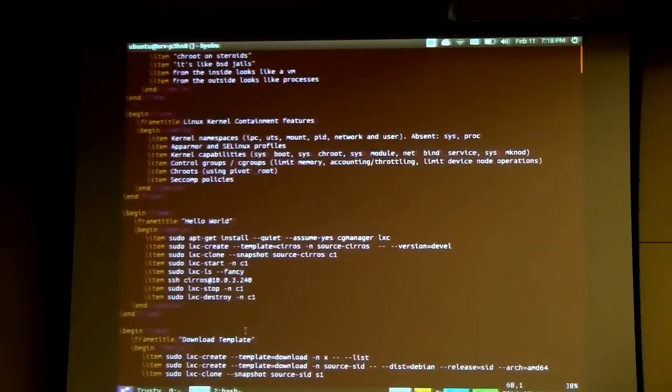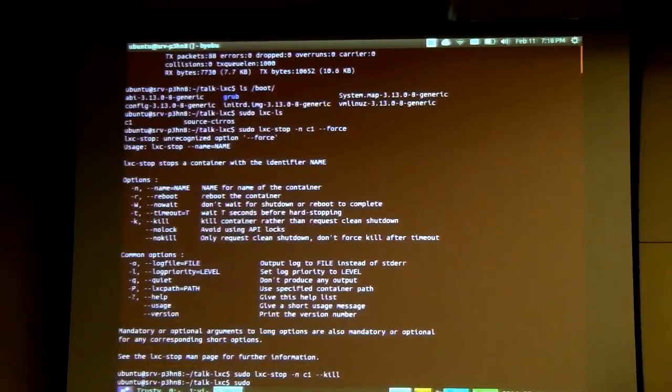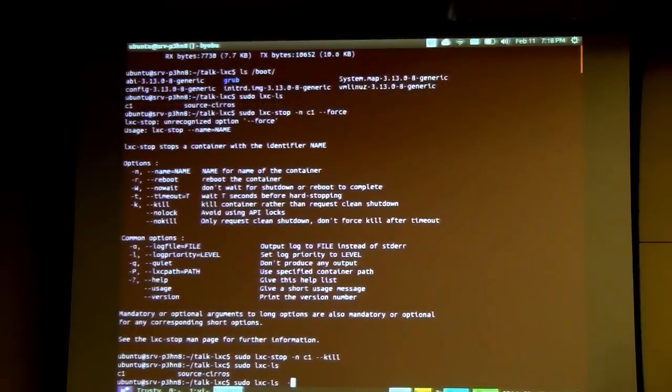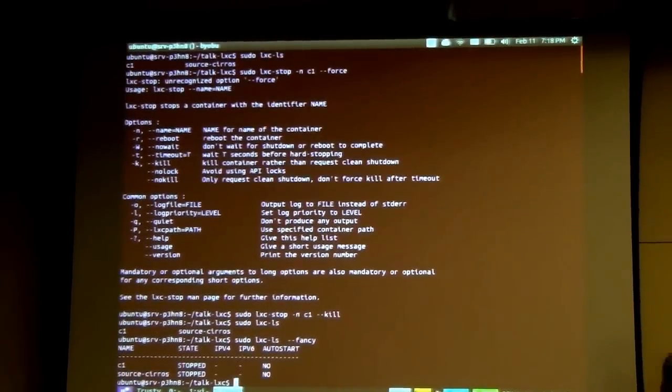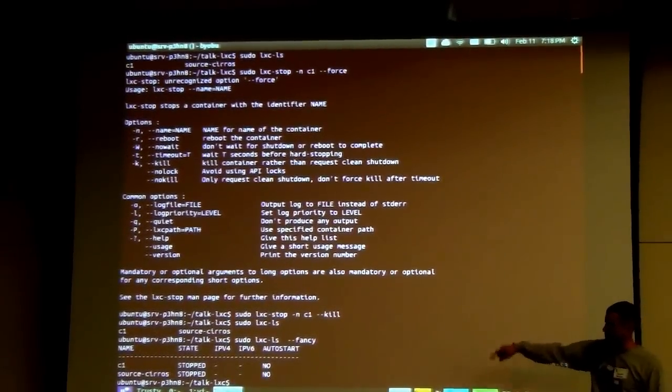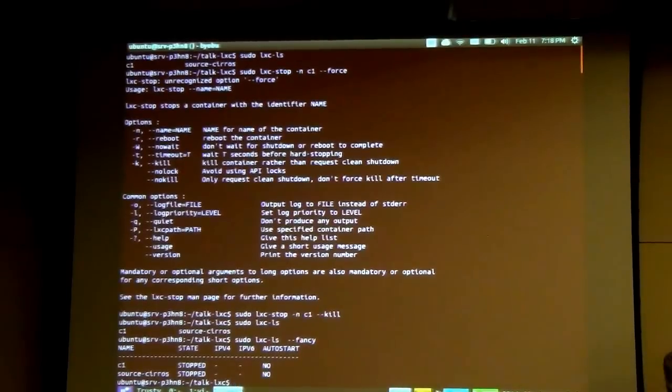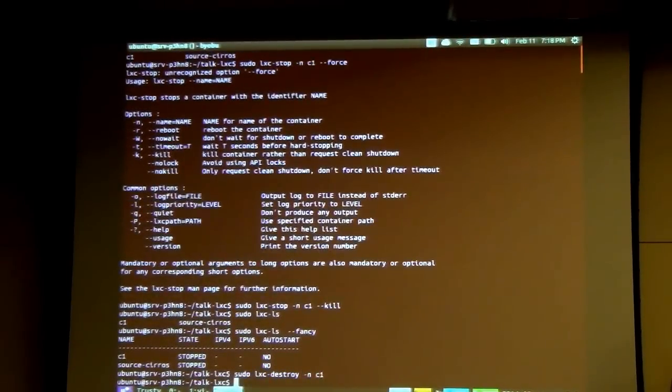So let's see what else was there. Right now I've still got those two containers, but they're stopped again. LXC destroy, and now it's gone.